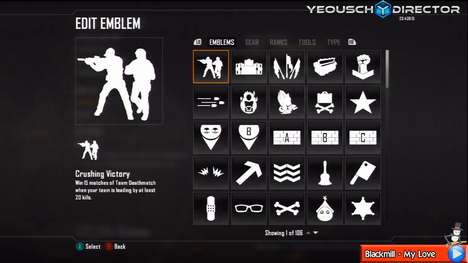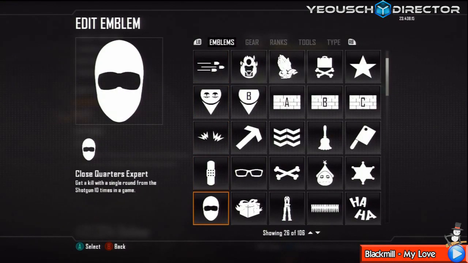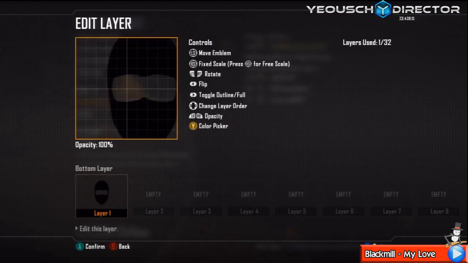What you want to do first is unlock this piece here. Get a kill with a single round from the shotgun 10 times in a game, close quarters expert. What this means is getting 10 one-hit kills with a shotgun in one game. No, not in one game, just in general. So if you haven't used shotguns yet, just jump into a game. You'll probably get 10 in one game, to be honest. It's not that difficult. And yeah, grab this, change it, make it black, and make it a bit bigger.